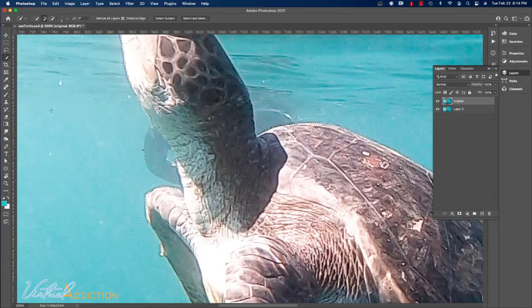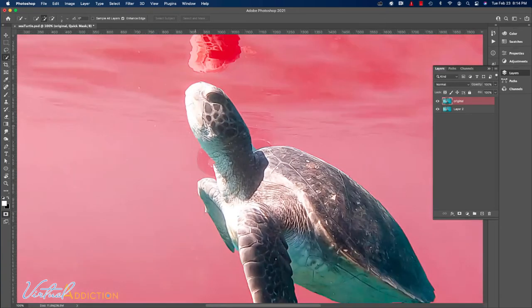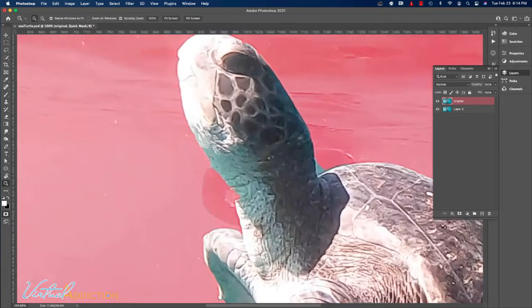What I'm going to do is use quick selection mode. You can access that by clicking this little icon down here, which allows you to edit in quick selection mode, or use the keyboard shortcut of Q. When you get in quick selection mode, you're going to get this red overlay that appears over the image. The area that isn't red is part of my selection, and everything that is red is not part of the selection. I'll just zoom back in a little bit.